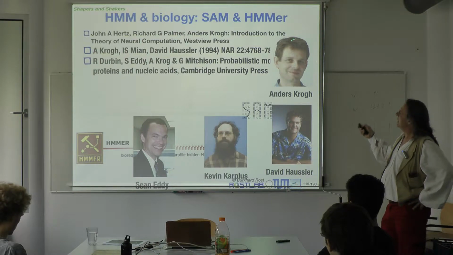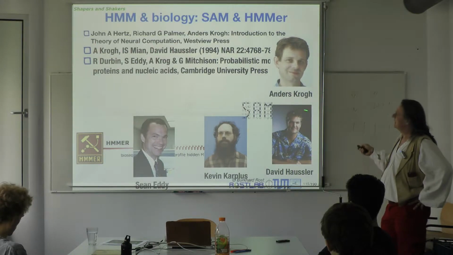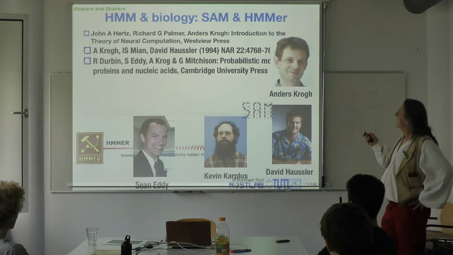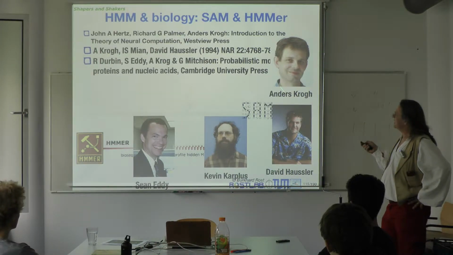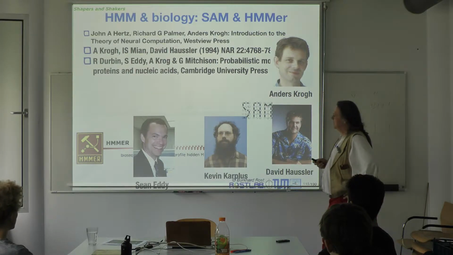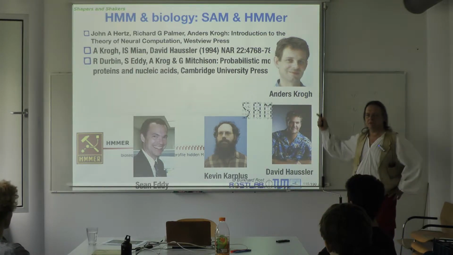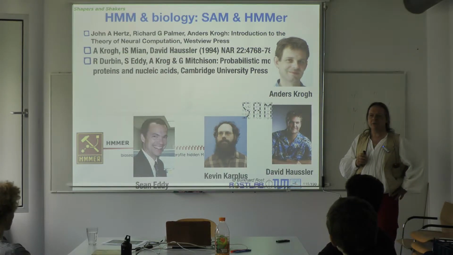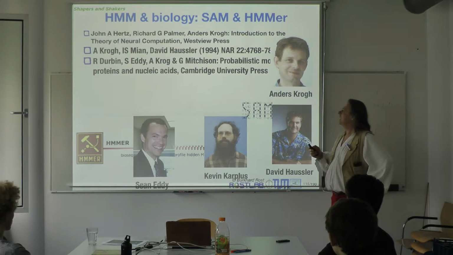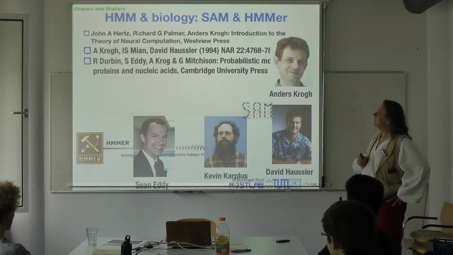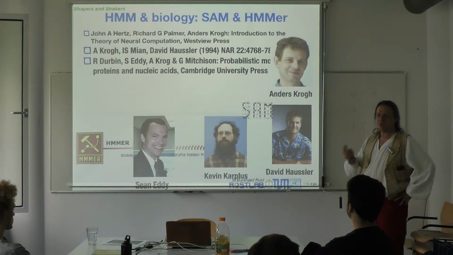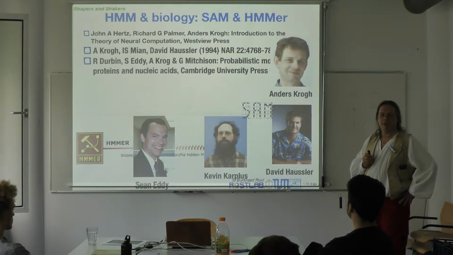The idea of bringing HMMs into biology came from Anders Krogh, who visited with David Haussler at UCSC, Santa Cruz, from Copenhagen. And he was fascinated by the Markov models and convinced David to begin working on sequence alignments. So he was a young student at the time who thought that hidden Markov model is a cool thing out there. He had worked on neural networks before, and now felt that hidden Markov model is about, he went there in '92. And by the way, he went there mostly because California is sunny.